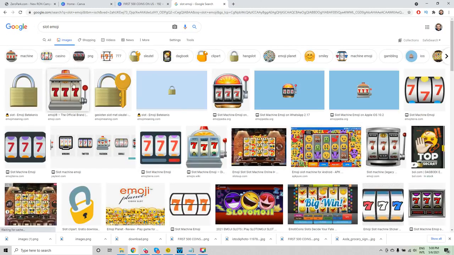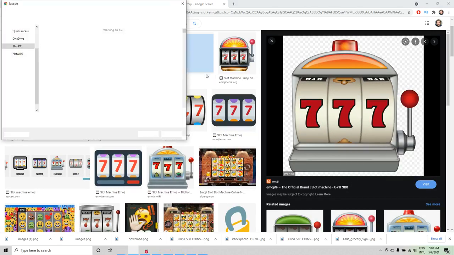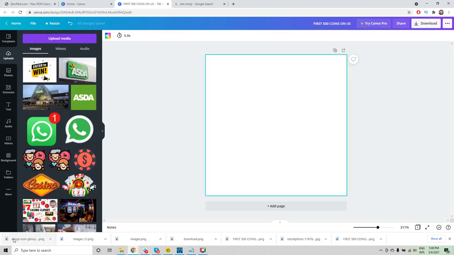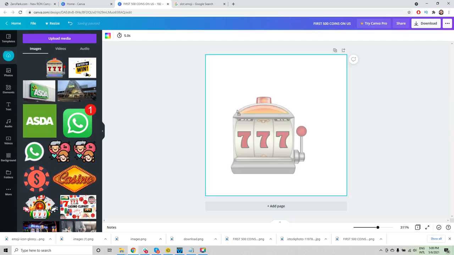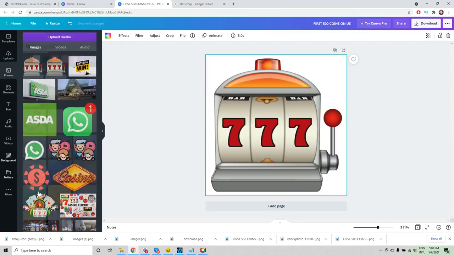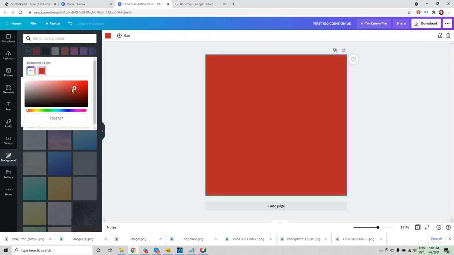Moving back to the casino a little bit. So this one, for example. Let's download this. And it's just a regular emoji, just like you might have on your phone. I'm going to upload this into the design. Then we're going to change the background. All right. So you can even try this same image with multiple backgrounds, and you will see that those different backgrounds will get you different results as well.